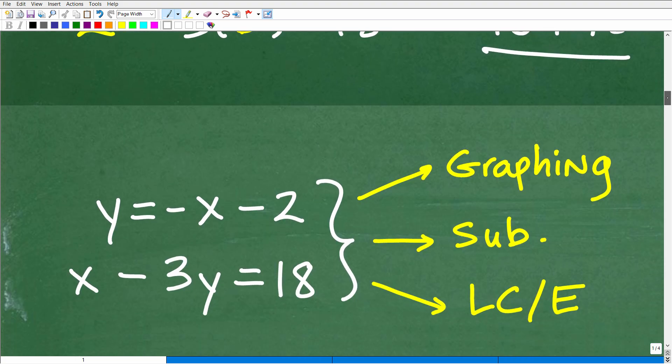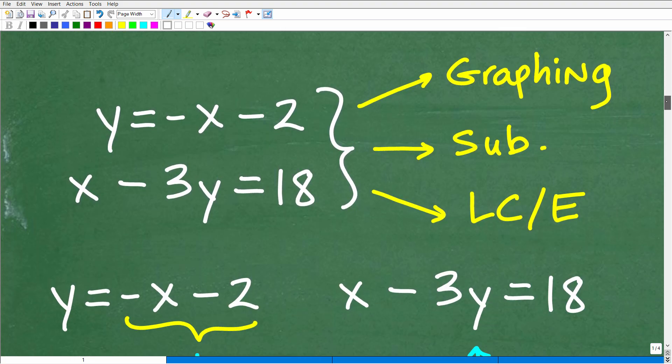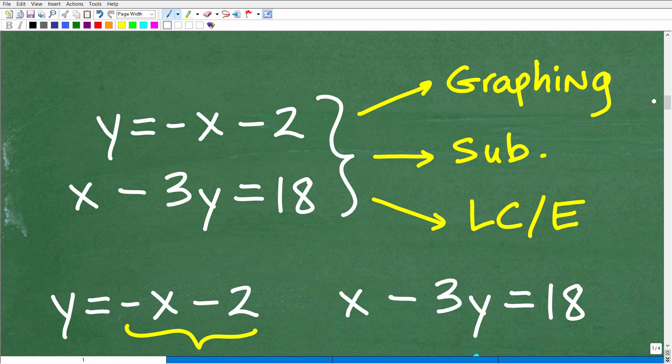But it's multiple choice. You always use the answers to help you through a process of elimination. Very, very powerful technique. Okay, so let's suppose, though, this wasn't a multiple choice question. So what are you going to have to do? Well, you're just going to have to use your algebra knowledge and skills to figure this thing out. So how can we solve a basic linear system? Basically, there are other techniques. But at the Algebra 1 level, Pre-Algebra level, you learn three main techniques.